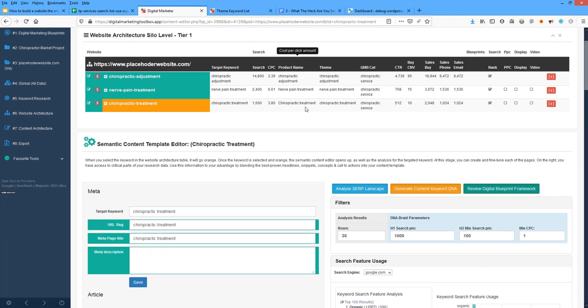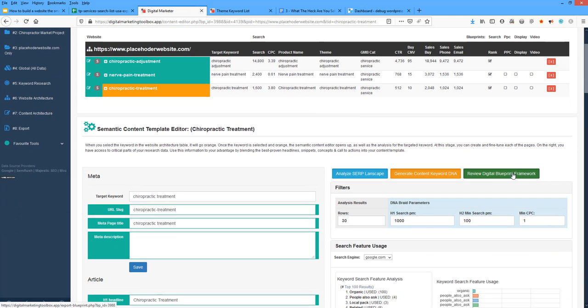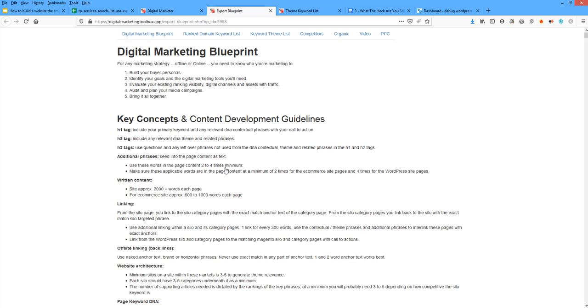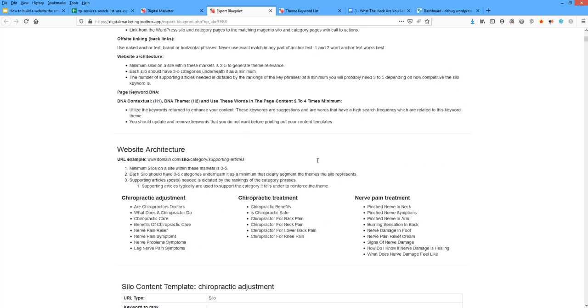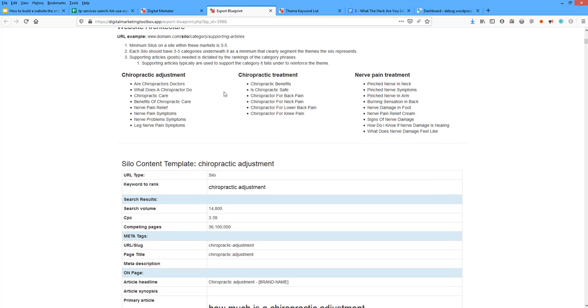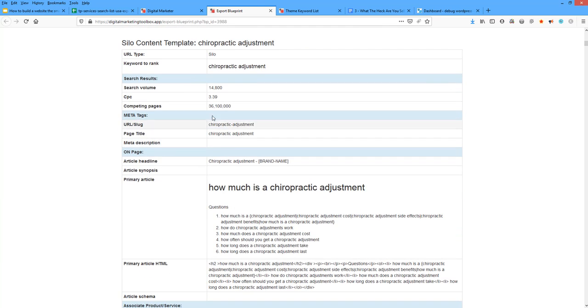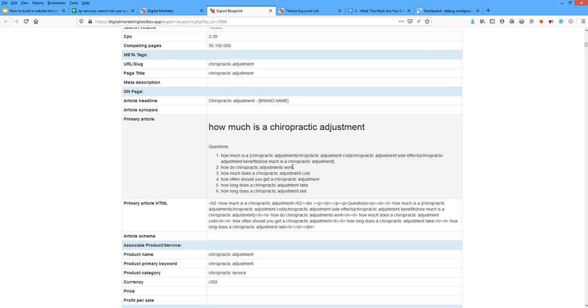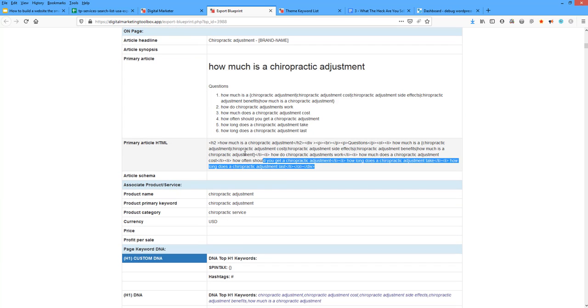And to really get a good snapshot of what's going on, you can click on this review blueprint framework. As this opens, it's going to show you page per page what you've mapped out. The great thing about this is you can really quickly see how much work we've done in the last 30 to 40 minutes. There's all our ideas. We can see the search volume. There's the content we've worked on. There's some code that we've used. There's our spin tags embedded in there, all prepped and ready for us.